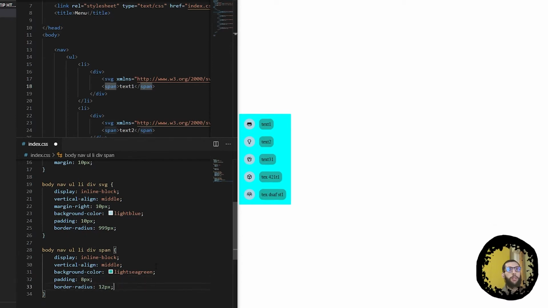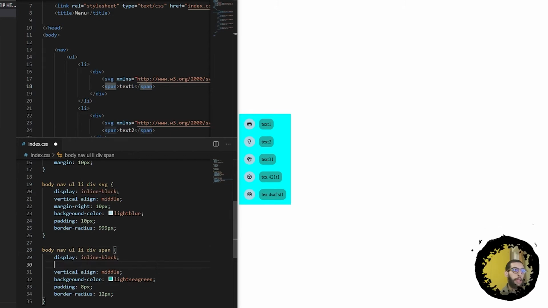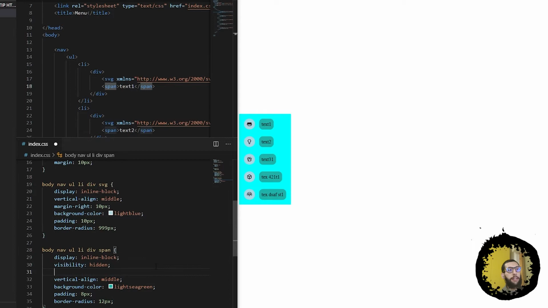Yeah, it looks nice to me, except the colors. The colors are really bad. So okay. Now let's set visibility hidden, and yeah.